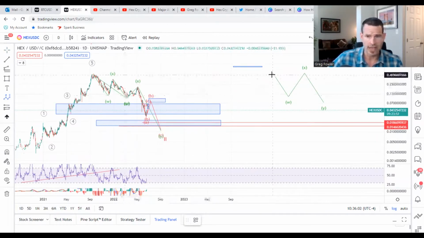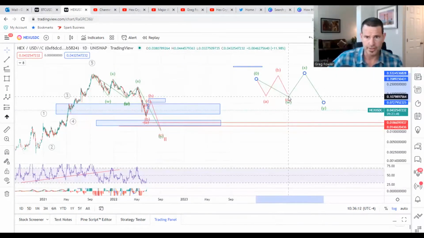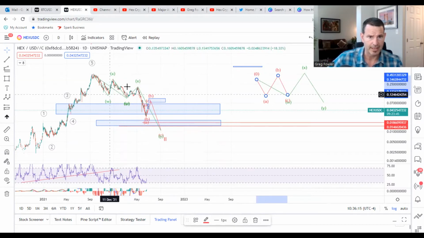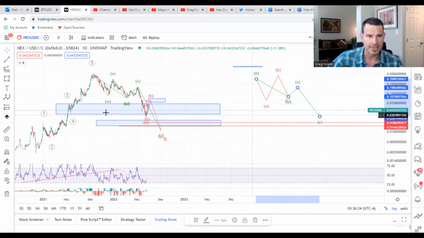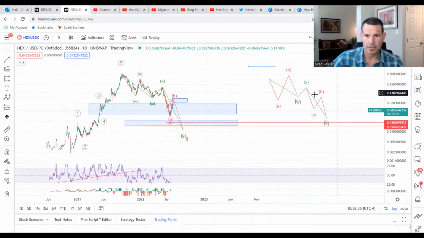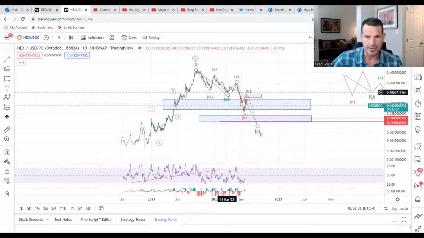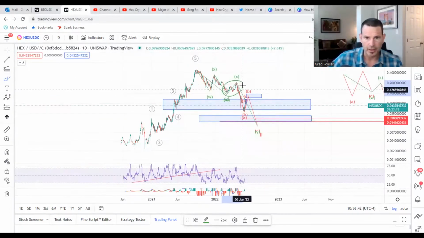You can see over there that HEX made a flat move like this. So here's the W. You see how that's a flat structure? It's not really a zigzag, it's more like a flat. And then it came up a little bit, and now it's coming down in what is a zigzag. So here is the flat again, and this move in the middle is a connector. That's connecting the flat to the zigzag.